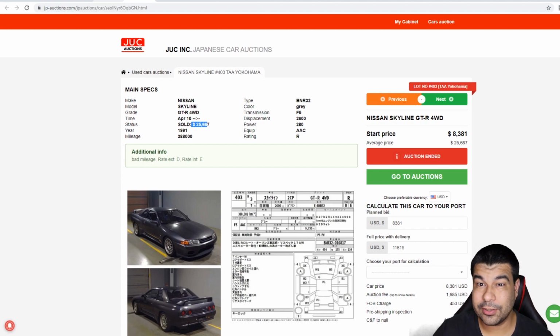Now the price that I've worked out on average for a GTR R32 that is under average condition, the price for this vehicle landed will be roughly 580,000 Rand. If you want to get something that's about average spec, you're going to be in for about 640,000 Rand landed, which is expensive these days because the US market has driven up the price so much.